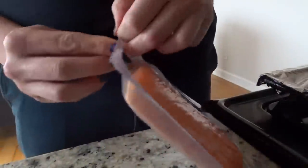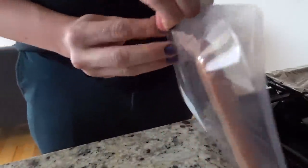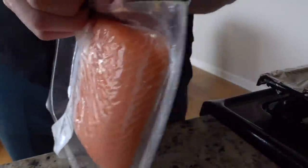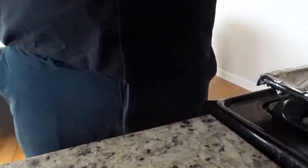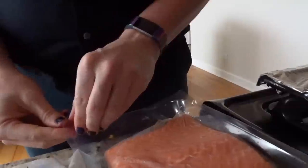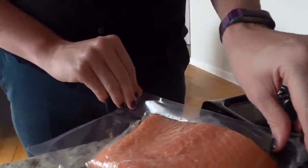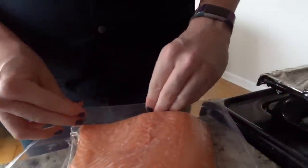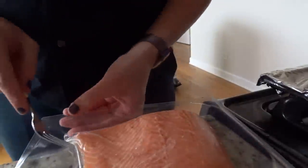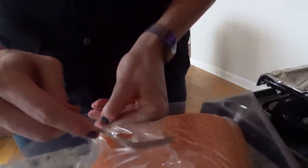Give me just a second. I don't know how to open this. I definitely don't want to touch it with my fingers because that's gross, but this is actually really hard. What the hell? They said, you are not going to eat this salmon. Okay, so there's that, but now what do I do? Now how do I get it open? Here, we'll just do that.